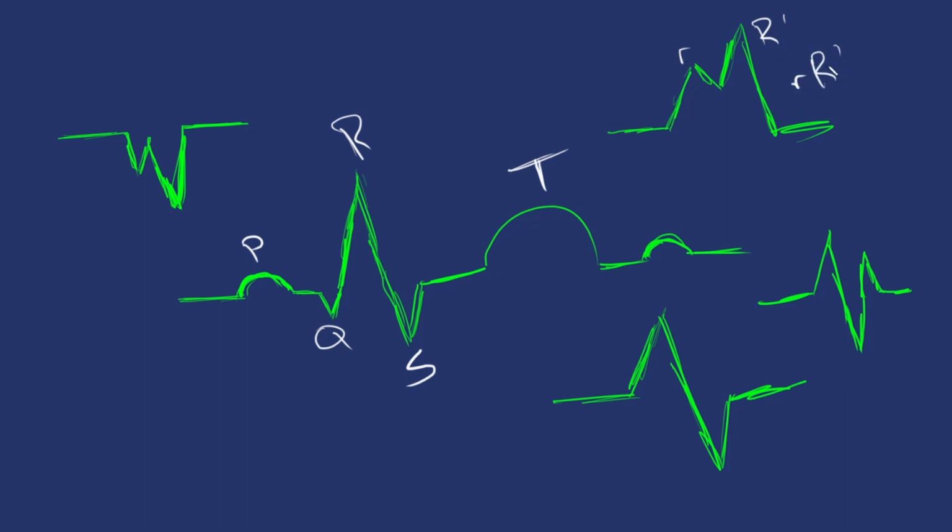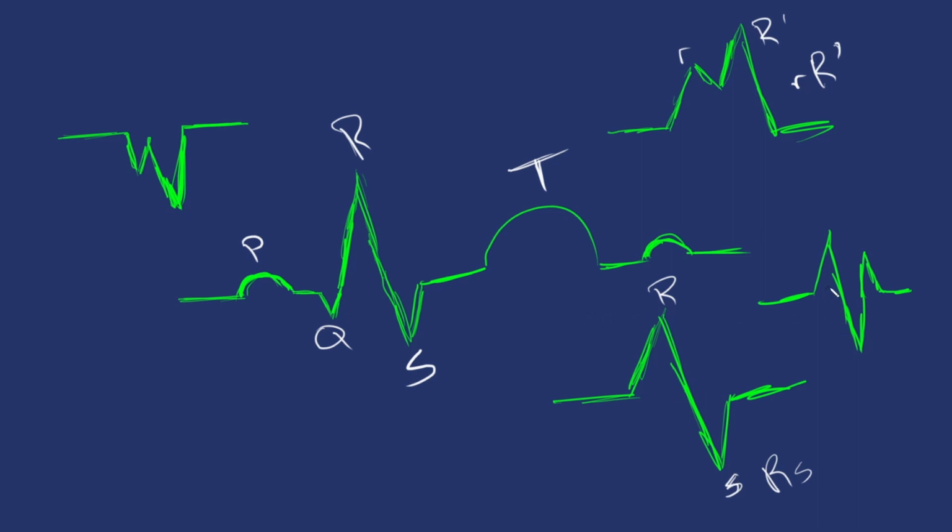This would be a lowercase r prime. So if you were to see r prime written like this on some paperwork, this is the kind of wave that they're talking about. Now let's try this one at the bottom. You see we have the initial really big R, and if we look at the other one, this one is the bigger of the two, so it gets the capital. Then we have our downward reflection, which is coming after the R. So this is going to be an S, and it's going to be a lowercase s. If we were to draw that out, it would be like this. So the Q will only happen before the R. We're not going to have an RQ, it's just going to be an RS.